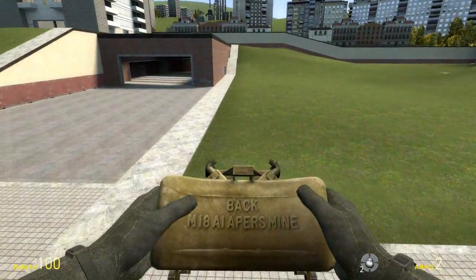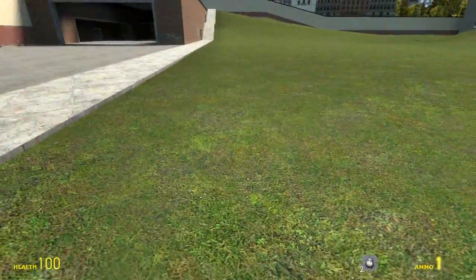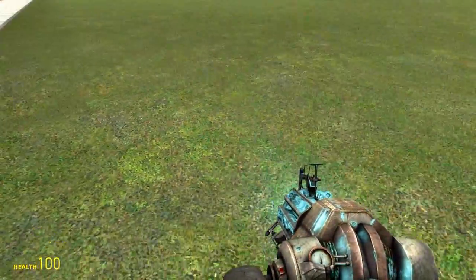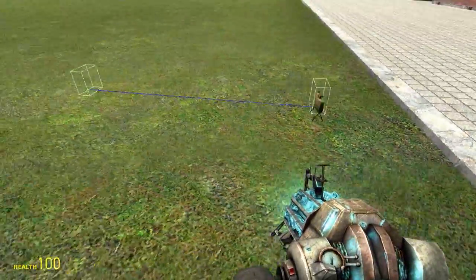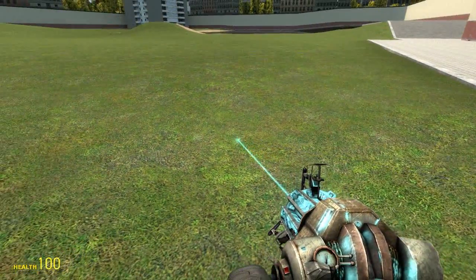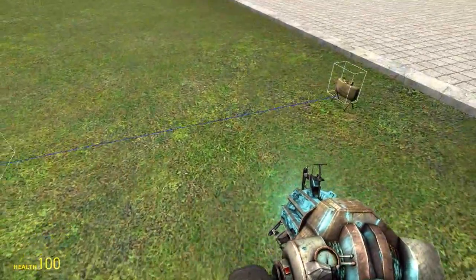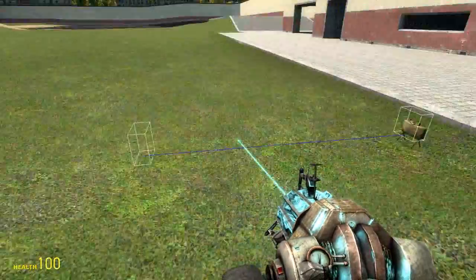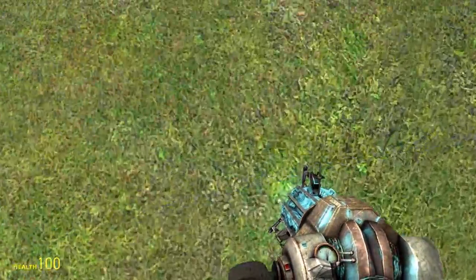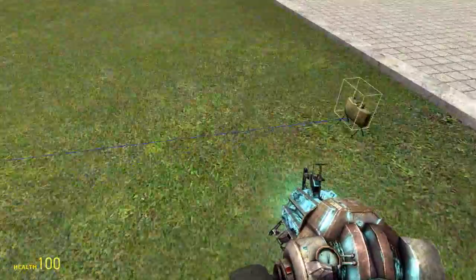Anyways, moving on, let's get to the detection features of the Claymore. As you can see right here by the box and blue lines, this is its detection range. How far it can detect an enemy. This is 150 units in Source. So if you're within any of these 150 units right in front of it, it will detect you. It will also not detect its owner, so if you plant the Claymore, it will not detect you.